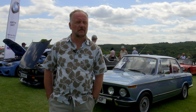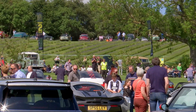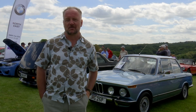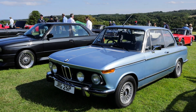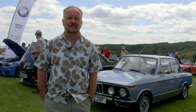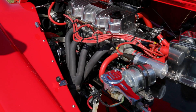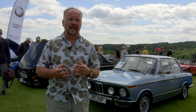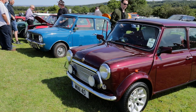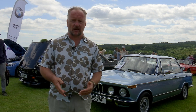My name's Steve Berry. I've been a motoring journalist for 34 years and edited various newsstand magazines, but I'm probably best known for 11 years on BBC Television's Top Gear, when it was an actual motoring programme. There is something special about this car — it's a BMW 2002 TII. Somebody today asked me the definition of a classic car. For me, a classic has to do a few things: it has to have landmark engineering, something that was different; it has to embody its times — think of a Mini, or a Willis Jeep, or a Model T. Or, in the case of this BMW, it has to drastically revive the fortunes of a car company.